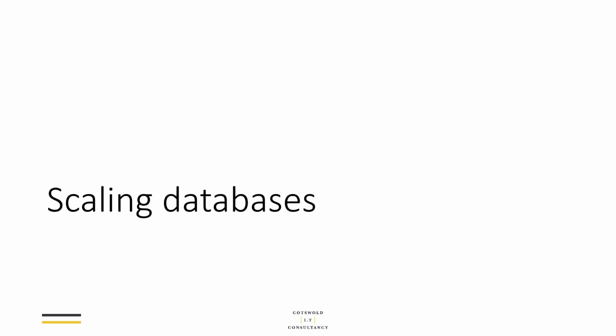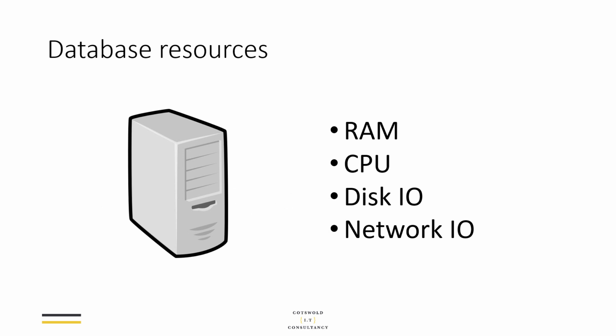So let's start by looking generally at what we mean when we're talking about scaling a database. Like all IT systems, databases are constrained by server resources, and that's the same whether they're virtual or physical. They have a certain amount of RAM, CPU cores, CPU speed, disk input-output speed, and network speed or bandwidth. There are potentially other resources as well: server connections, threads, processes, whatever it is that's constraining your application. There are just certain things that are going to mean the database can only go so far.